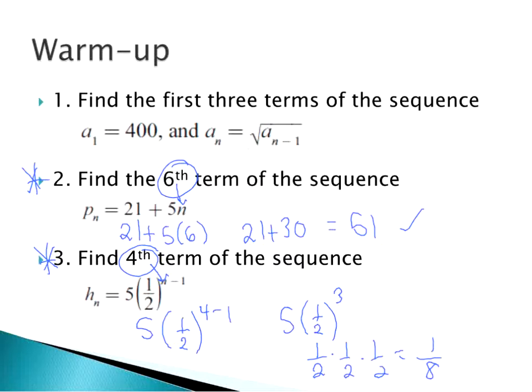So that's not my final answer yet. That was just the 1/2 to the 3rd power. So I still have a 5 times my 1/8. How can I fix my whole number out in front though? Because it's kind of weird to multiply a whole number by a fraction. What can I do to my whole number? Exactly, put a 1 under it. So now when I go straight across the top, straight across the bottom, my answer is 5/8.